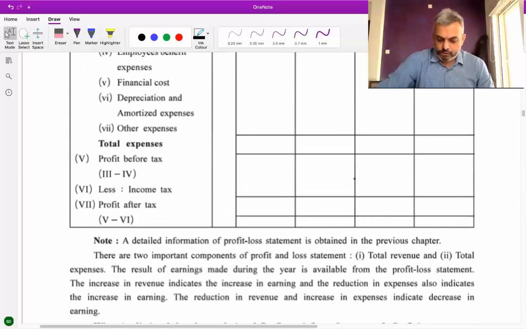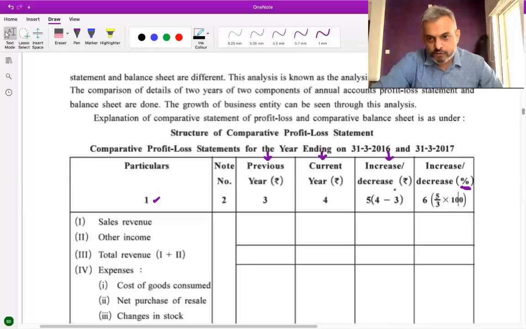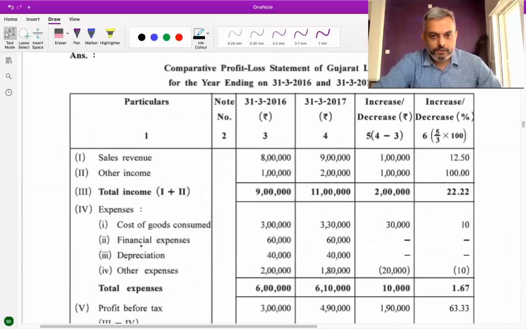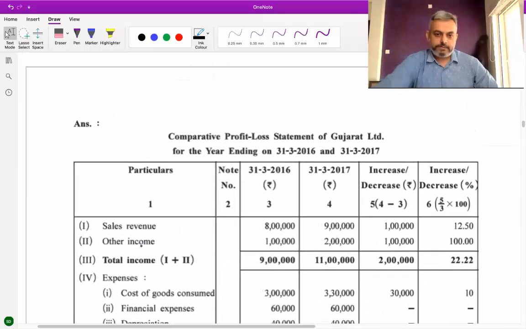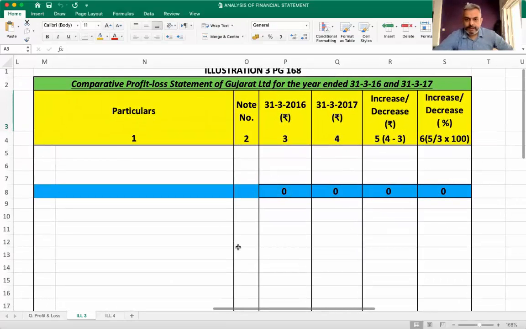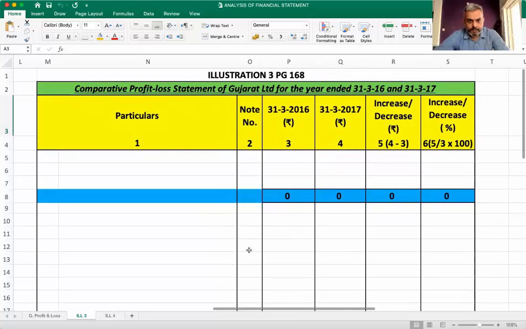Now we are going to do illustration number 3. So please prepare a format like this. You need to draw the lines. These details you need not write right now; we will do that when we do the sum. You just make this format. In case you have any doubt, you can raise your hand and ask me. Meanwhile, you can ask any doubts. So this is the format. You can write the heading. We are going to do illustration number 3.